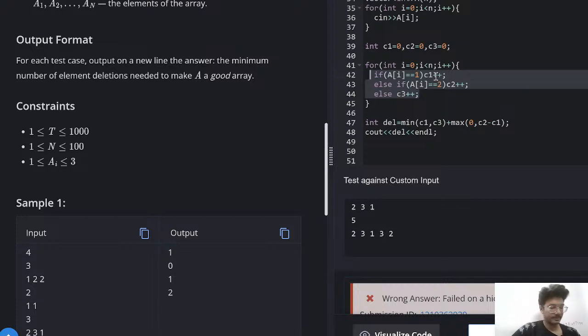Let's think differently. The counting is great, and for the deletion portion, I think the formula is different.